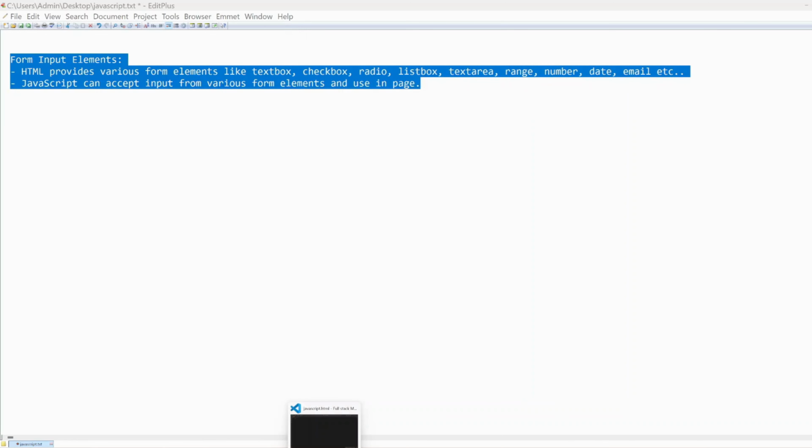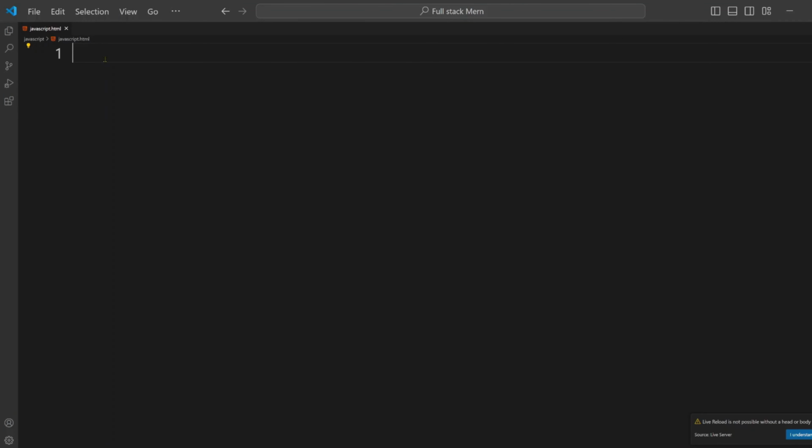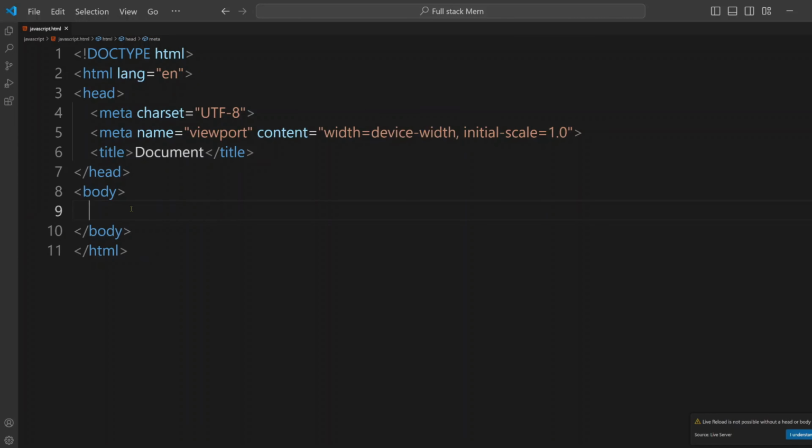Open your VS Code and set up your basic HTML structure, and let's take an input type text. We don't have to use a name, so we can just delete this, and we can use ID.